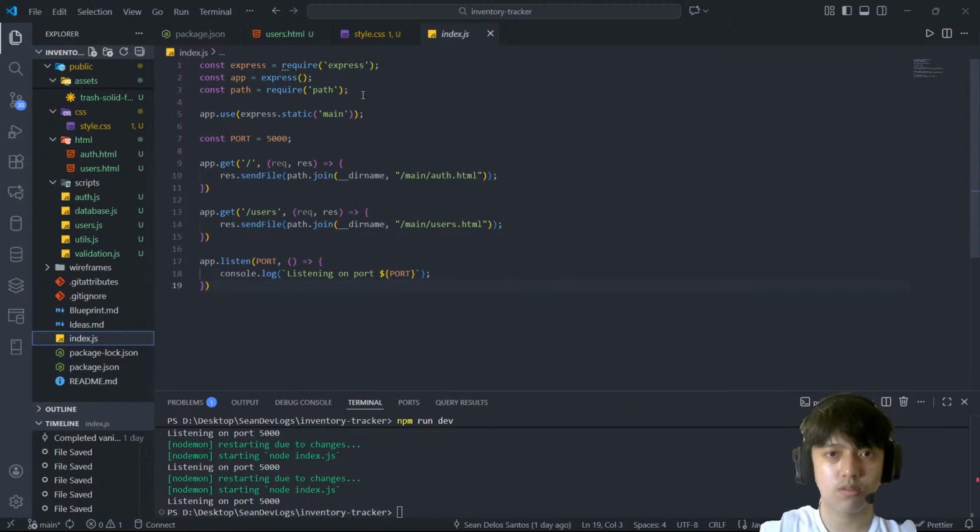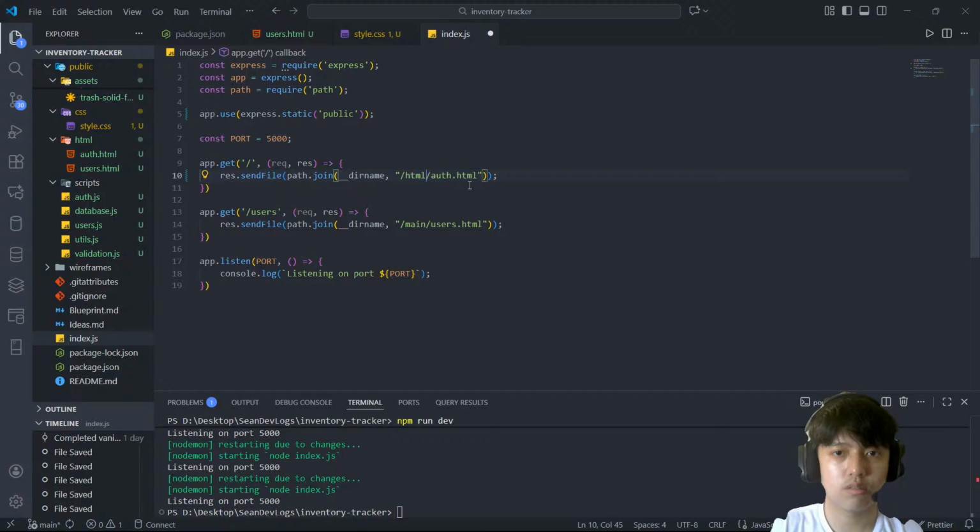First is to change this here. This should be dot. This should be public. Public now. And HTML and HTML.